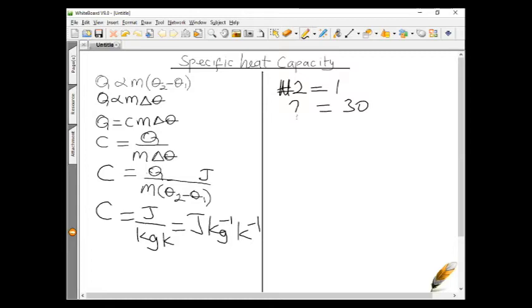Let's write this question mark. Now what you do is you cross multiply, right? And you say 2 times 30 is equal to your question mark times 1. And this will give you what? 60 naira equal to your question mark. Which means it will cost you 60 naira to buy the 30 loaves.